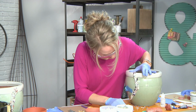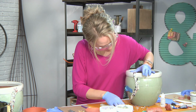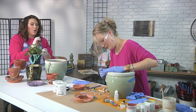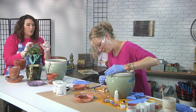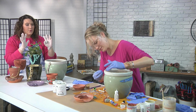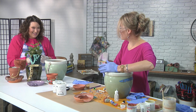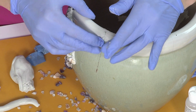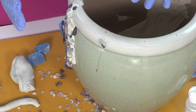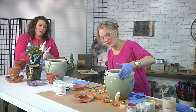But just to give you the idea here. Such a neat idea. You could use bigger stones, all sorts of textured, interesting things. You can leave some of the adhesive showing, or leave some so that it's not showing. It really is up to you. You could even use glitter, may I suggest, to cover up some of the clay. I do like that, or mica powders. Pretty much anything is going to stick into this clay, and it's waterproof when it's done, so you don't have to worry about it getting ruined by your plants being watered. So that's where that comes in.